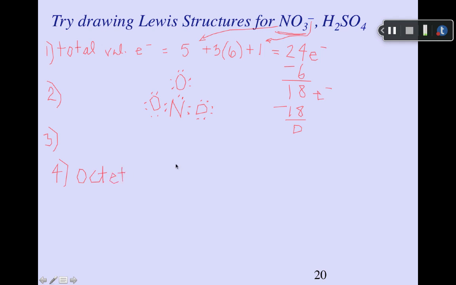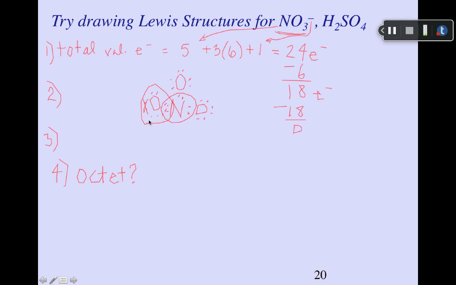Well, we used up the electrons, and yet nitrogen doesn't have an octet. So what can you do? It's like the previous example now, where you have to take some electrons and describe where they should be drawn. And so we'll take them off of one of the oxygens. It doesn't really matter because they all look kind of the same. So take 2 away from one of the oxygens and keep it on the same oxygen, but now put it in as a shared pair, and that gives this oxygen an octet now. The nitrogen will also have an octet, if you look at it.